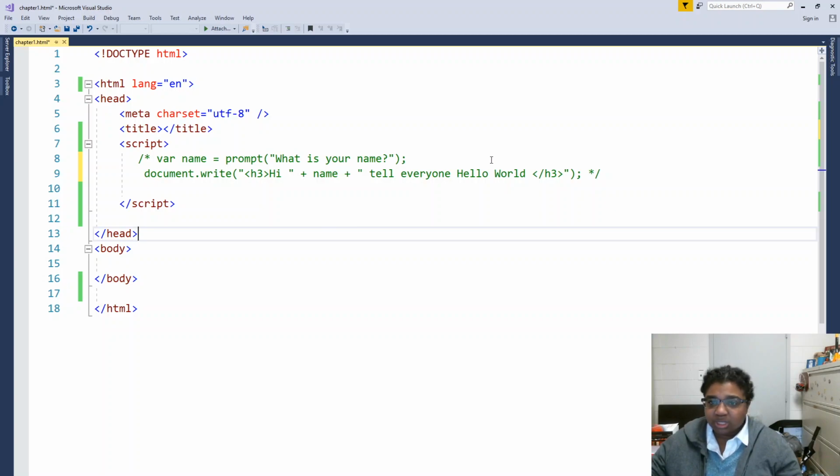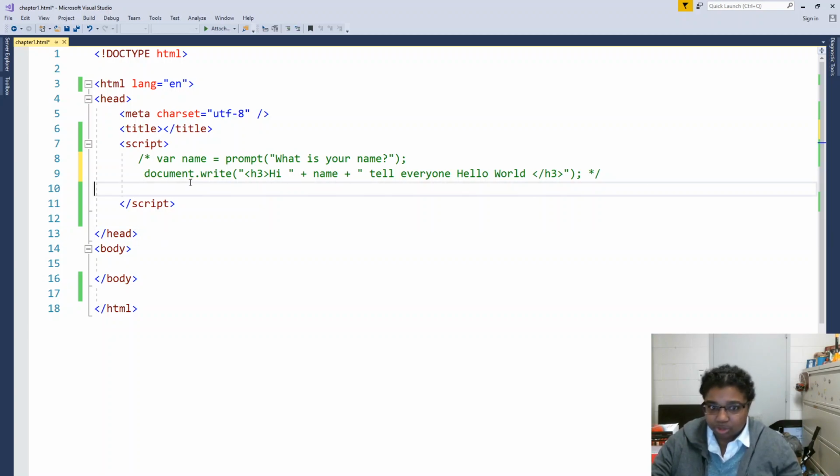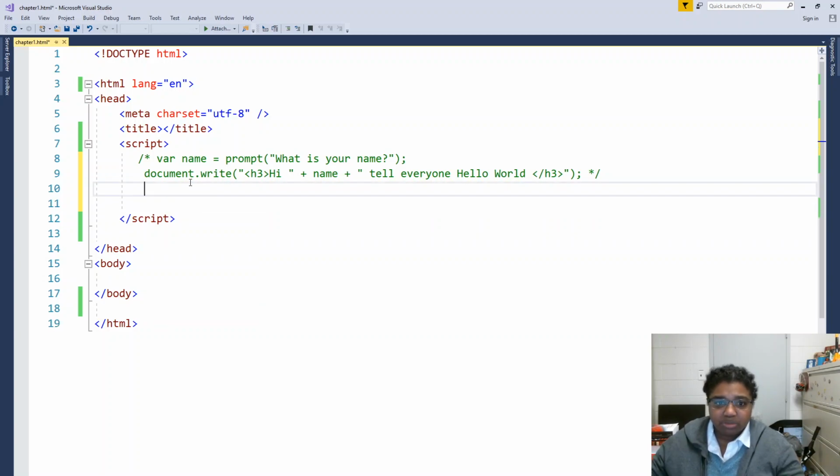All right, since it's green, I now know it's a comment. So I'm going to leave that up there, and let's go to something a little more. I want to do some math now. I'm going to do some math right now. All right.